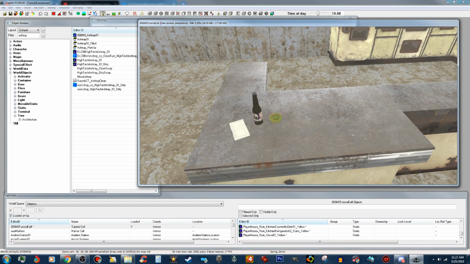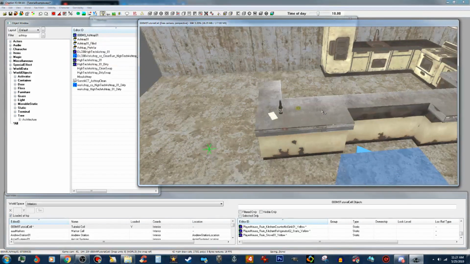Now, the ashtrays I may want to duplicate a few times too, and not have it with the scene of the bottle and the glass, because I'm going to want to have an ashtray over here or whatever. So I'm going to go ahead and clutter this all out using the same process of making the static objects. Everything that you put in here has to be a static object for this to work. All right, I'll be right back and we'll show you how to do the mesh mashup.